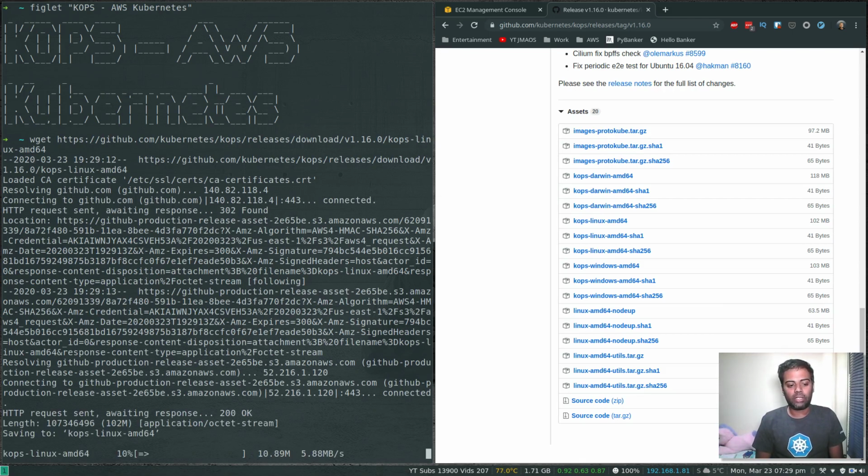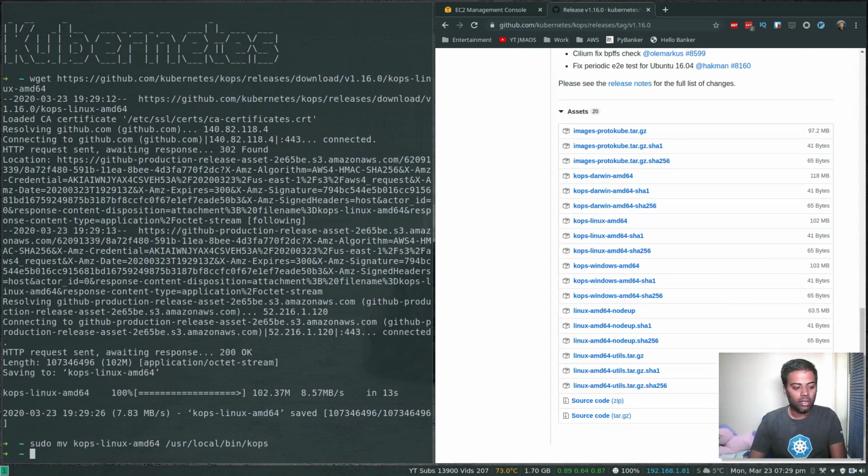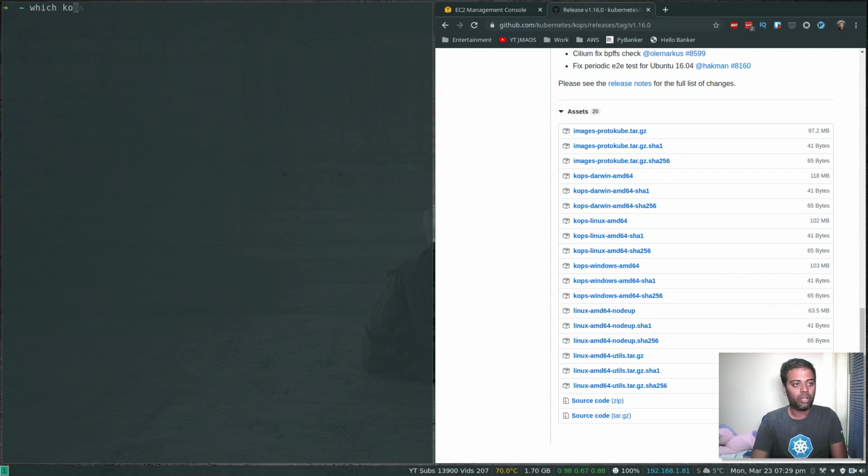So once that's downloaded, we need to move that into a path. So I'll be moving that into user local bin, and then we need to set the executable permission so that we can start running the KOPS command. Alright, so that's done, and I'm going to move it. sudo mv kops-linux-amd64 to /usr/local/bin, and I'm changing the name of the binary to kops so we don't have to type in this entire thing. Alright, and the next thing is sudo chmod +x /usr/local/bin/kops. Cool. Okay, so now if I do which kops, /usr/local/bin/kops, you can do kops version.